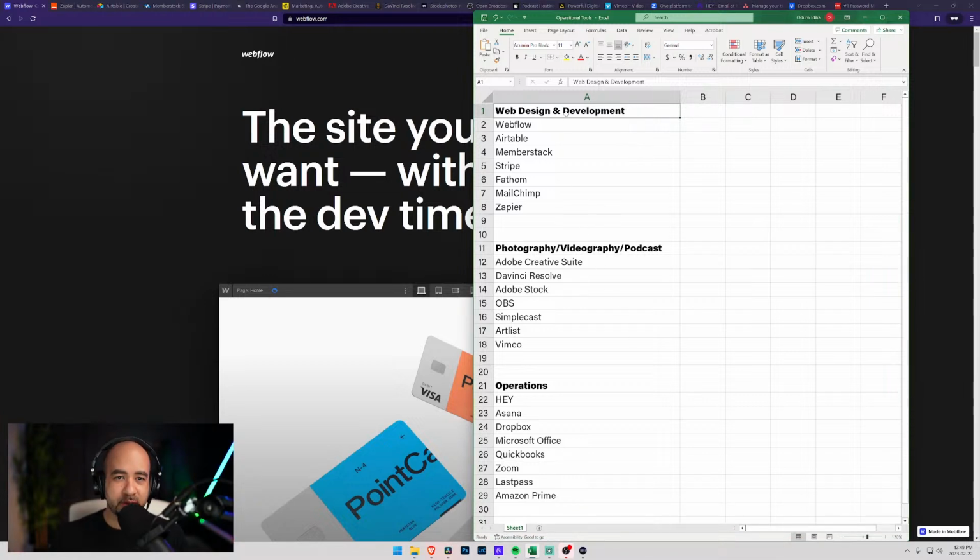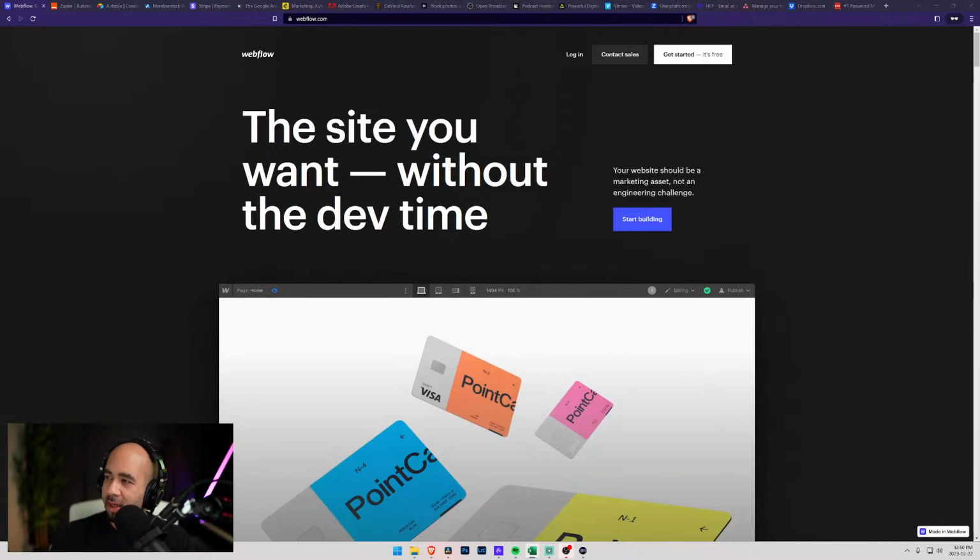So I broke these tools down into three different sections. There are tools that I use for web design and development. There are tools that I use for basically all things audio and visual. And then there's day-to-day stuff for operations, which is just operating and maintaining the business. So what I want to do is I brought up most of these here on their home pages, just to give a brief overview of what they are, and maybe talk a bit about what I think about them. I think that'll be good.